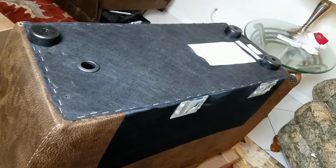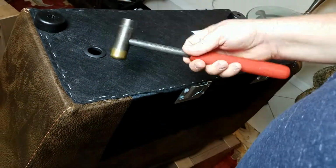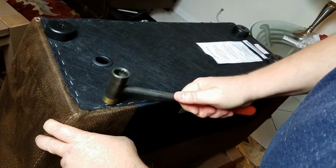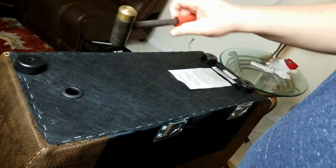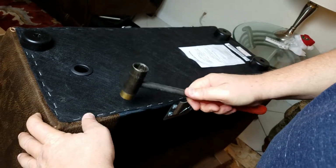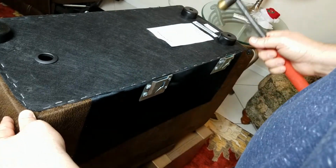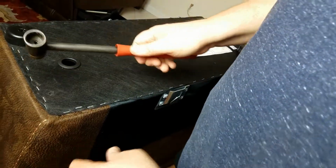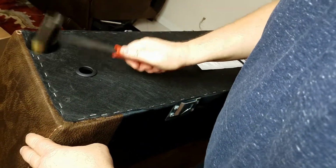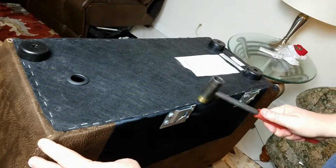Some of you may notice this as a drawbar hammer with the drawbar nut and the nice brass or bronze head, and I'm using it for furniture because... What would you normally use that for? This is for the drawbar on the milling machine. It's a nut on the top that draws the collet up into the mandrel. But this was a gift to me when I got my first milling machine, and turns out the nut was too big, no working. Oh no. So it's become kind of an all-in-one anytime I want to knot.